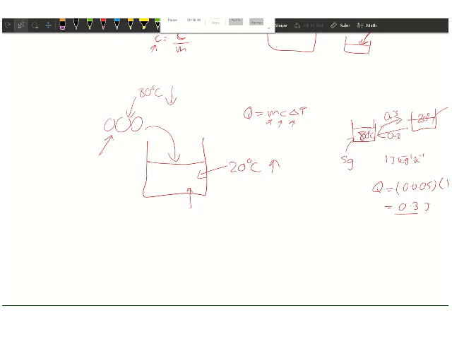So when we're dealing with two or three things, we can apply what we have just learned. What are the concepts that we need to take into account so that we can solve this problem? Because we know that the Q here will leave and then enter the water, and then the water will receive that heat and increase its temperature. So what are the things that are constant here?